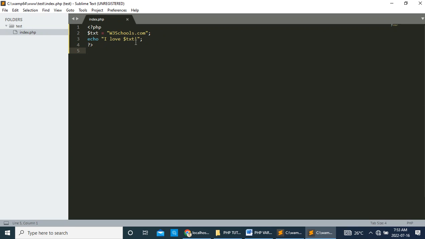So now combine the two together. I love, variable txt, and what is contained in variable txt, w3schools.com. So the output will now be I love w3schools.com, which is displayed on the screen here.